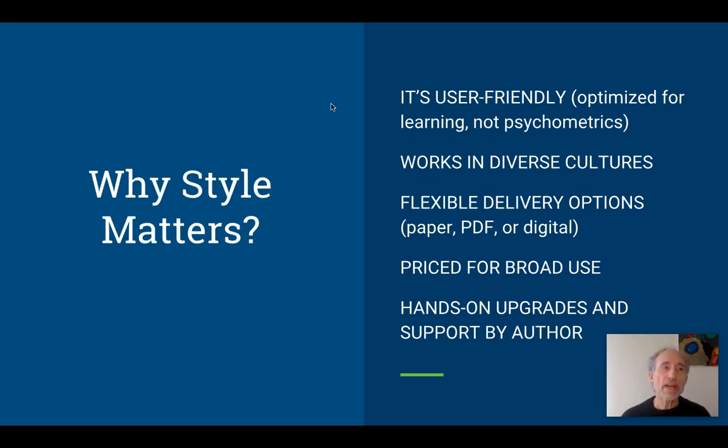We found that a certain percentage of people in a workshop just really did not like that inventory. And the reason for it is that that inventory has been optimized for psychometric purposes. The authors believe that they get a more accurate picture of how people actually function in the way that they have worded the questions.